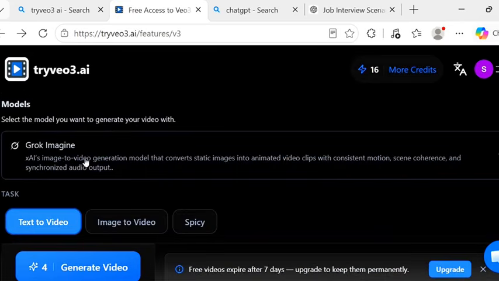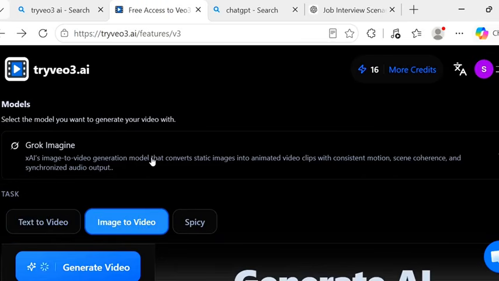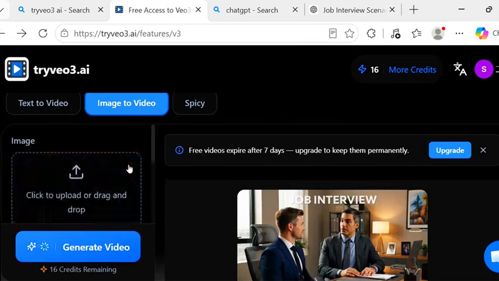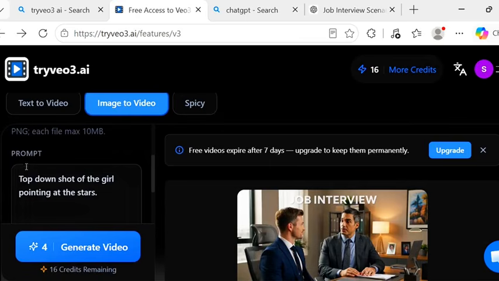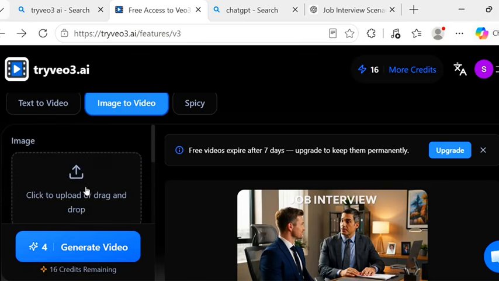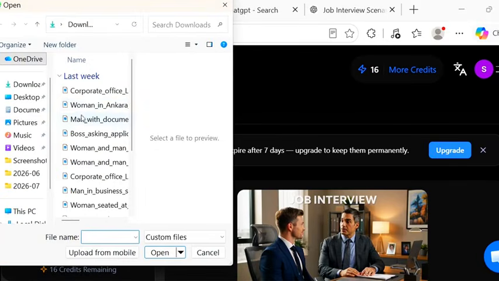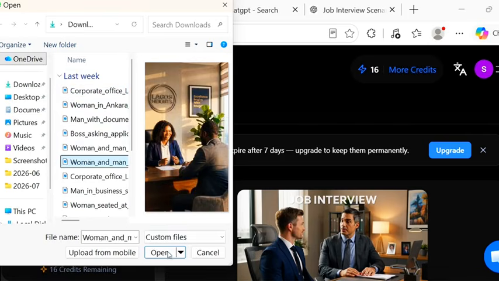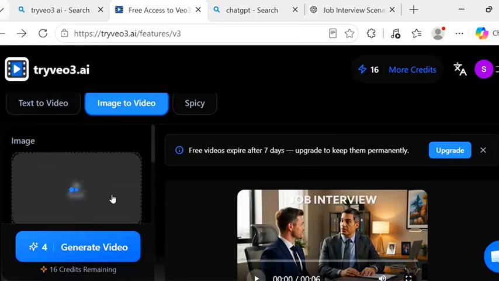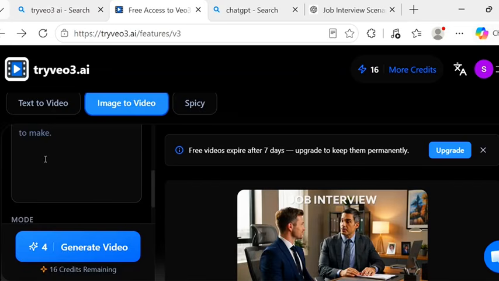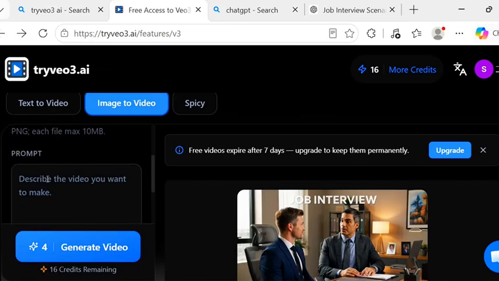Now coming back to the interface like this. Now let's come back to image to video. When we come back to image to video, I will remove this image, and I'll also remove this prompt here. Just delete this prompt you are seeing right here. After deleting this prompt, now let's upload our own image. I have some images on my phone. Let's upload the image. Okay, let me upload this image, and after I upload this image, I'm going to paste my prompt here. Let's paste our prompt.